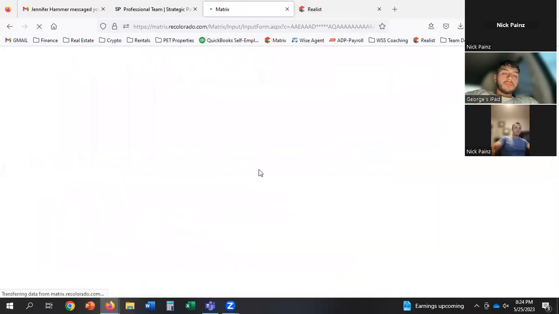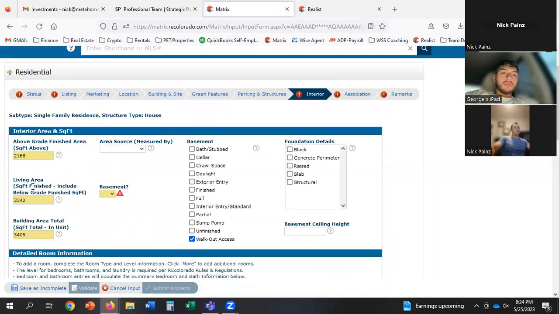Your interior. Okay, you can see again, already filled out with square footage. Basement, I mean, this one's tough. I actually don't know what to put here. I think I'm going to say no, just because it is kind of like a raised ranch. So it does have walkout access, which is fine. Even though this says basement, I'm going to put no here and put full here. I might get questions on it, but people will be able to tell once they see the photos.